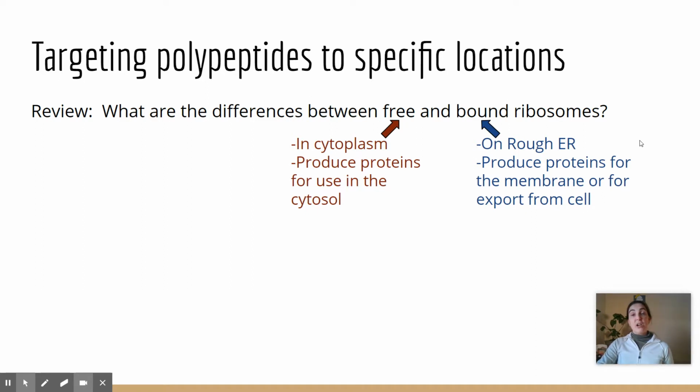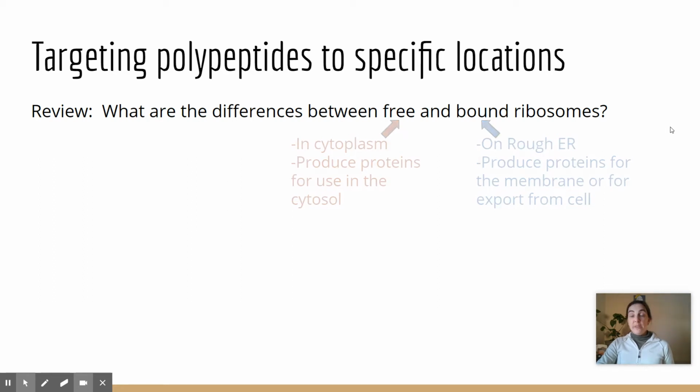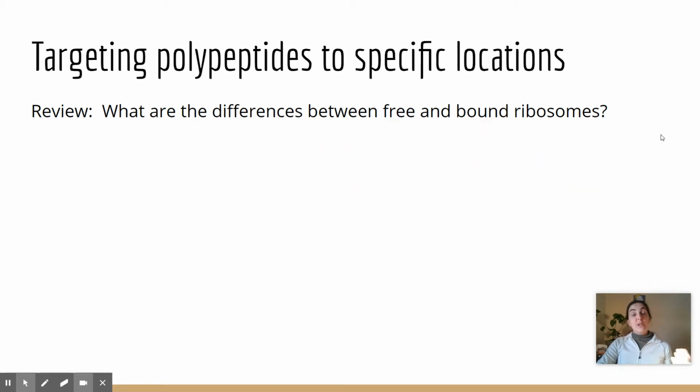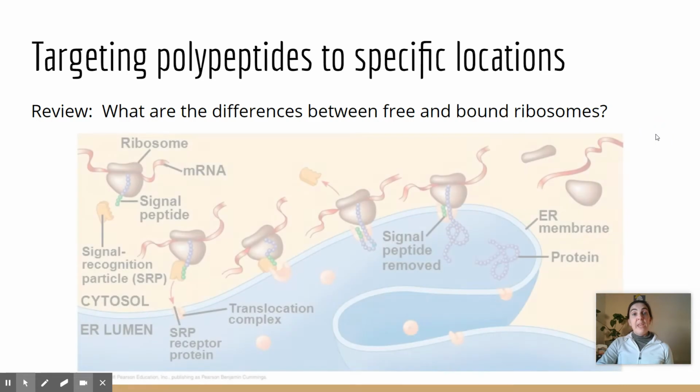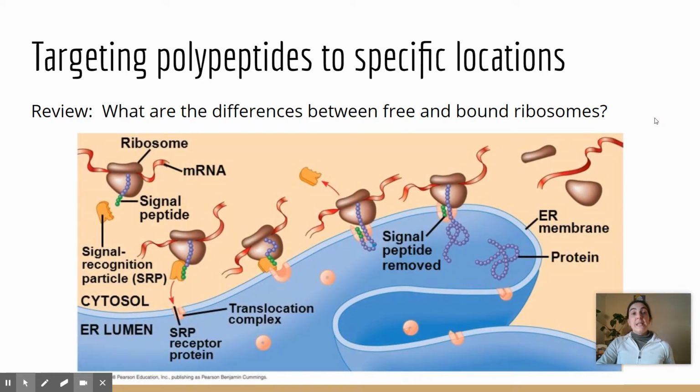And so what we're going to talk about first today is how a ribosome knows whether it needs to bond to the rough ER to export a protein out of the cell or whether it should just hang out in the cytosol. Because one thing that you may not have realized is that ribosomes can move from one location to the other. If they're floating free in the cytosol, they can move to attach themselves to the rough ER. And once they're done making that polypeptide, they can also release from the rough ER. And that difference is also coded in DNA.